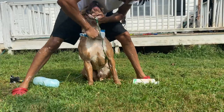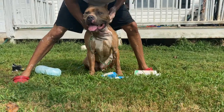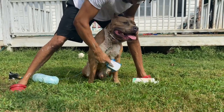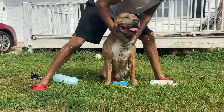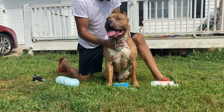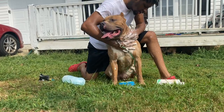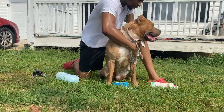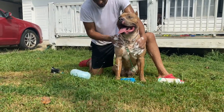Sit. Gotta make sure that chest stays clean, y'all. Gotta get that chest. My very first American Bully dog, y'all. Got this dude almost 3 years ago. He's my best friend, man. I haven't bred him or anything like that. I've just been using him as a pet for real. When I first bought him, I wasn't even thinking about breeding. I just knew I had a beautiful dog. Once I saw how much people loved him, like I loved him, I said, I gotta share this specimen. There's no other dog like him. It'd be very irresponsible for me if I don't give him a son, so when he's gone, his legend can live on.